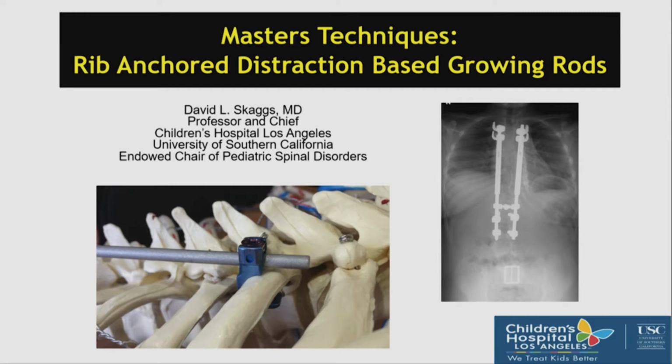Okay, so we're going to talk about rib-based anchors in distraction-based implants. So let's take a survey of people in the room who do this. I want to know who does spine implants at the top of a distraction-based construct versus ribs. So who's a spiner here? Raise your hands. Okay, and who's a ribber here? Okay, so ribbers are a little bit in the minority, but at the end of this talk, you're going to be in the majority.